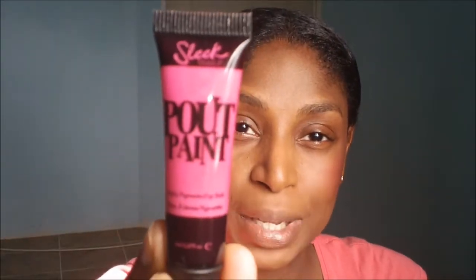I do want to put on quite a bit of blush because that was the technique that we were using at that time, and I wanted it to be quite strong and a little forward in front of the face, because when we put on the mask, I wanted it to look as if it's a mask that's sitting on a face and not just makeup around a mask. So I'm going to be using this pot paint from Sleek, and it's in the color Rosette.